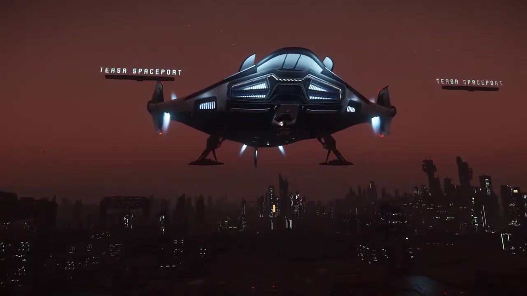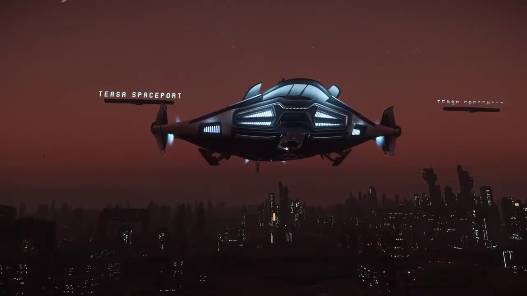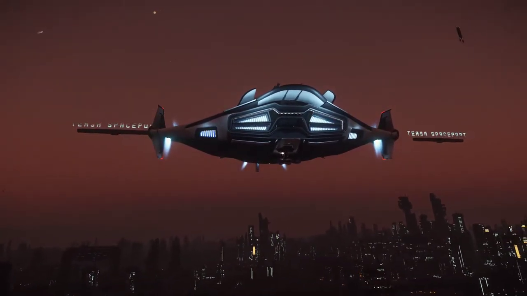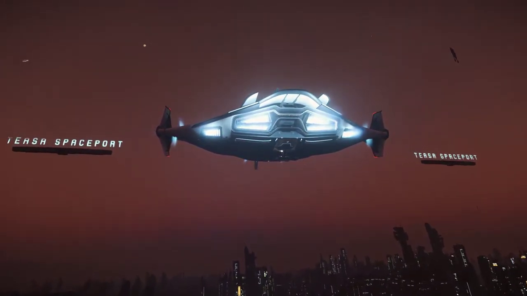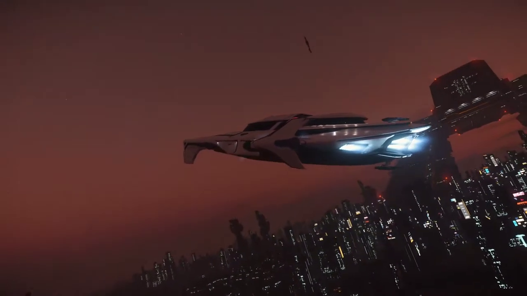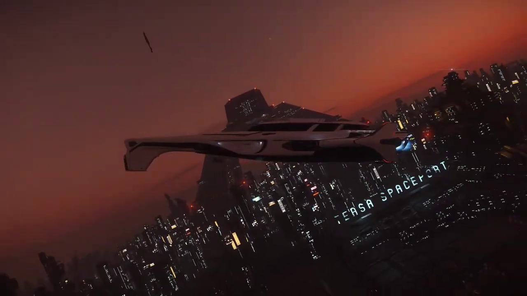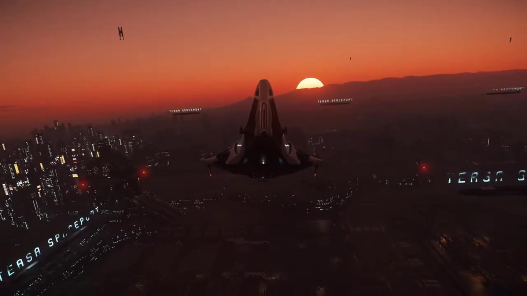Press N for Nelly to retract your landing gear. And off we go. You can see that it's starting to become morning. Beautiful sunrise.